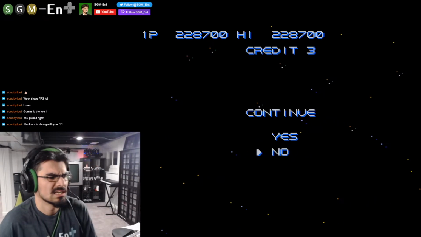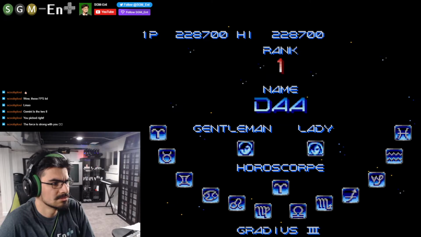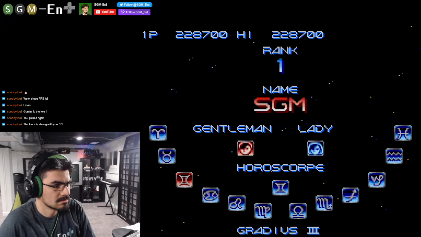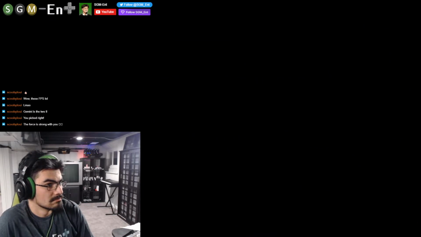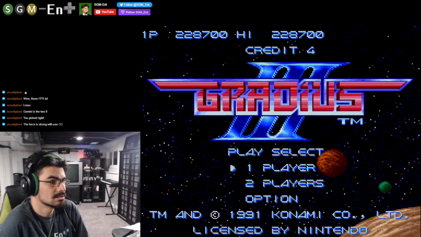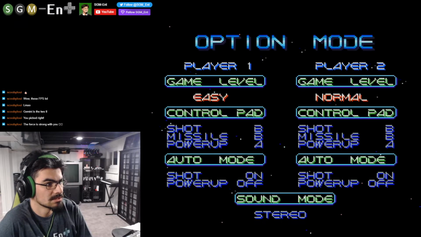Okay, so let's see. When the game is over, no, let's not continue. Sure, I'm gonna do S. Wait, I got... I did get more because, okay, so I get sent to the title screen. If I go to option, it's on easy.